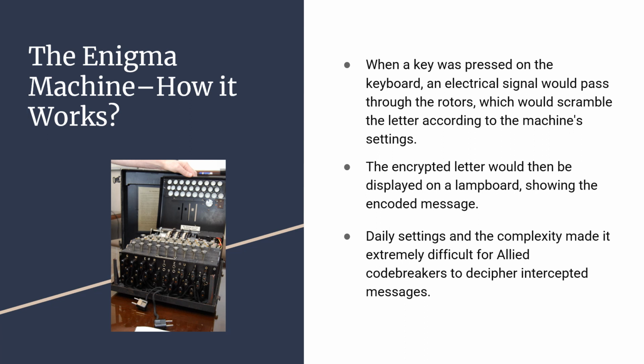You had to have separate techniques for the German military versus the German Navy, just as an example, or German Army versus the Navy. And also, when you broke the Army code, that didn't necessarily mean that you broke the Navy code. So that was just another added layer of why this was so difficult to break.